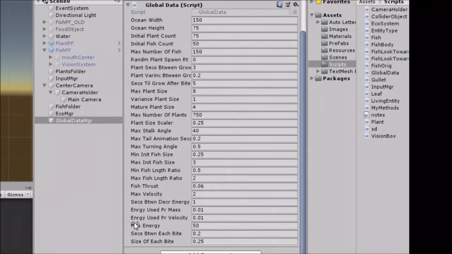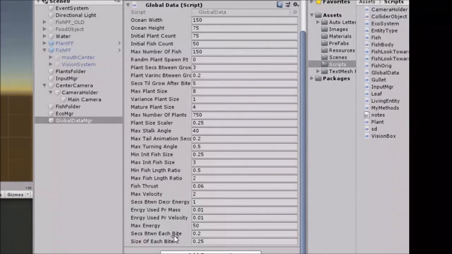The max energy a fish can have in itself is 50, but I think that's not exactly true. That's the base number, 50. But if it's a smaller fish or a larger fish, that number will scale up. So if the length ratio is set to 1, and the width of the fish, the size of the fish, is also set to 1, then the max energy would be 50. But anything bigger or smaller, that number's going to be scaled up and down a little bit. Makes sense, because a bigger fish could contain more energy inside itself, and a smaller fish would have less energy reserves.